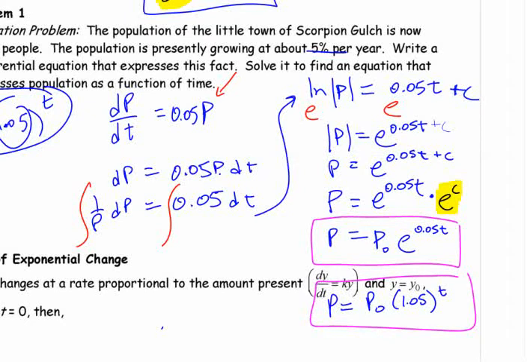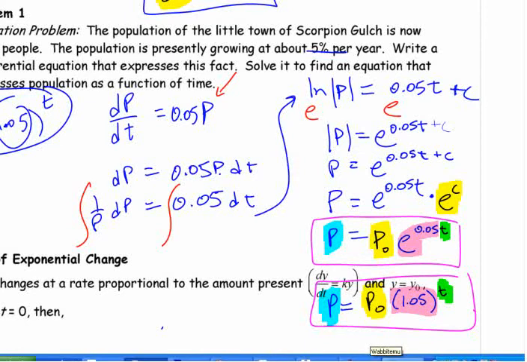If you compare those two things, look at what's the same here. You have the initial population, and of course this over here is the same. You have this T is the same, right? So what's the difference there? Yeah, e to the 0.05 and 1.05 here. They are very close. Have a look at what they are in the calculator. They're very close to each other.